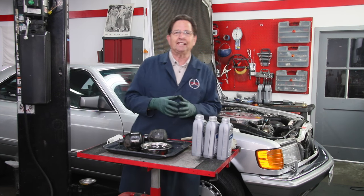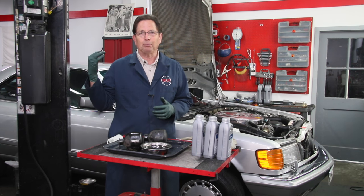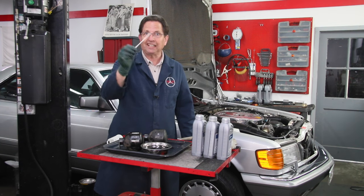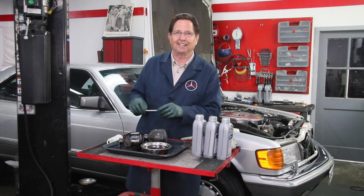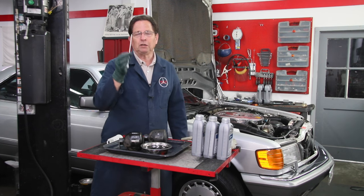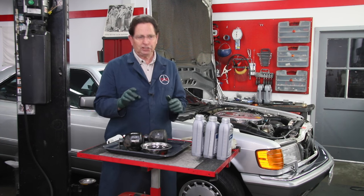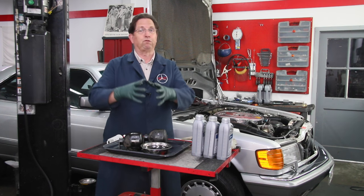If you're doing an SLS flush, I recommend you jack the car up and do a test with the accumulators on the car using a plastic stick like this. I don't recommend a wood stir stick because it could break off in there. The first thing you need to do before you start taking these hoses off your accumulators is release the pressure, or that pressure can fly out in your face.